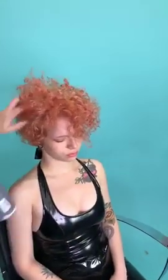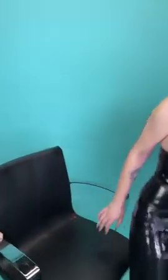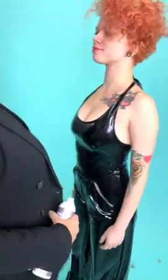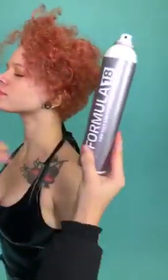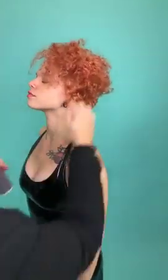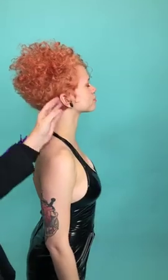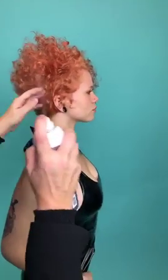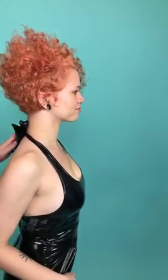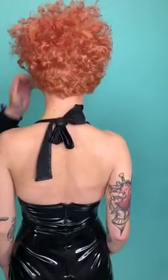I'm really into just kind of a bit bonkers, mad curly hair that's not too done right now. I'm just doing a little bit of styling using some firm hold hairspray, and I just don't want to do too much to it, to be honest. I kind of just like it — it doesn't need to be overdone. The shape's already there, the graduation is sat in, I have some longer and shorter pieces on here. Wayne says looks great — thank you Wayne. Ruthie's loving the cut, and Michael Lane — all of my wonderful SR team.